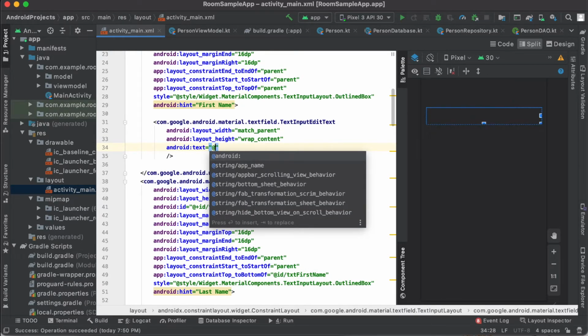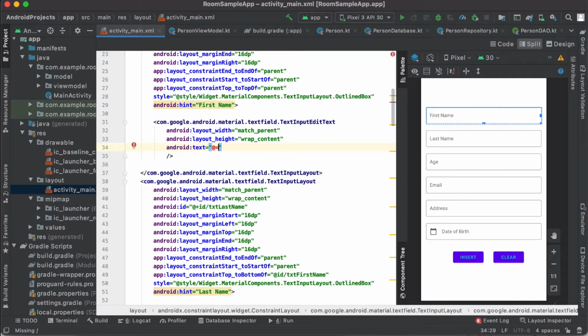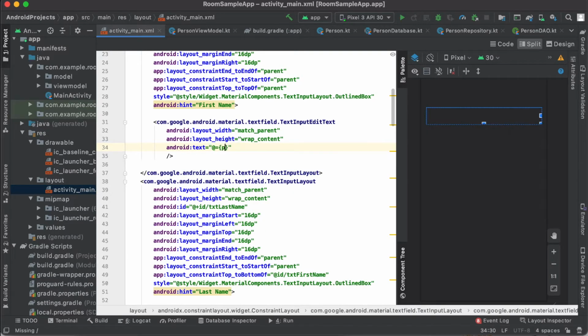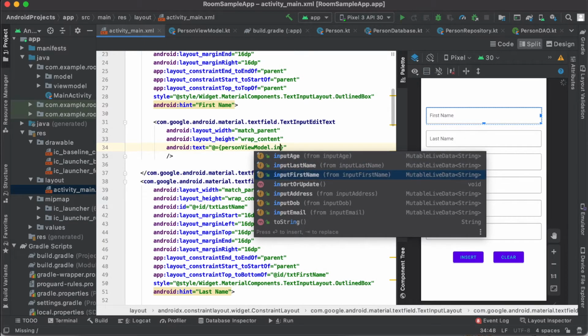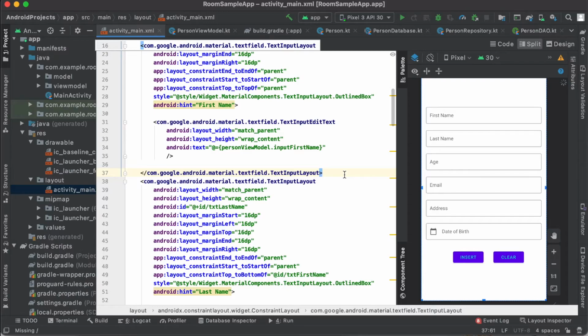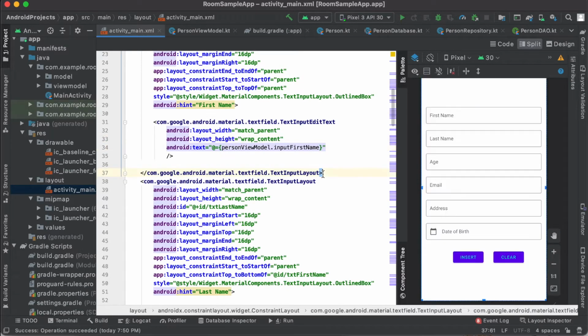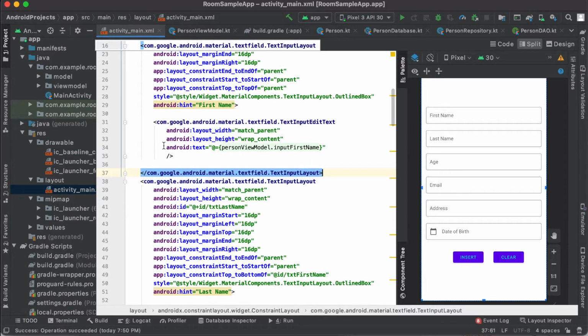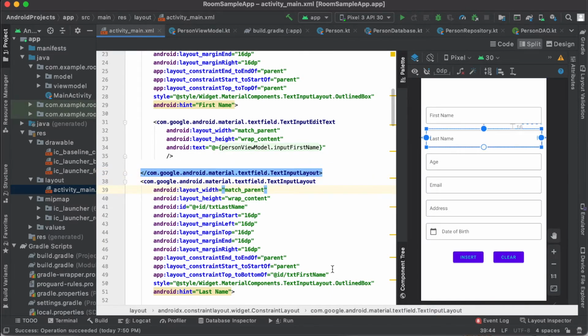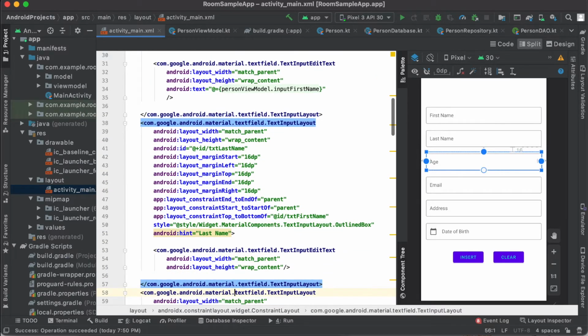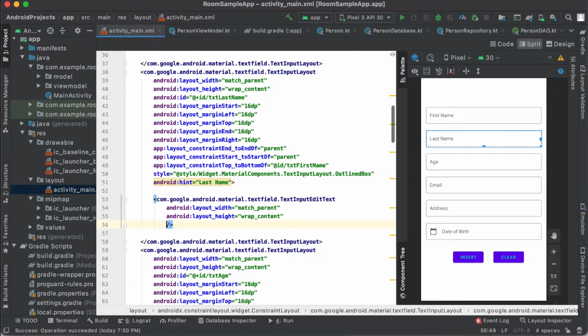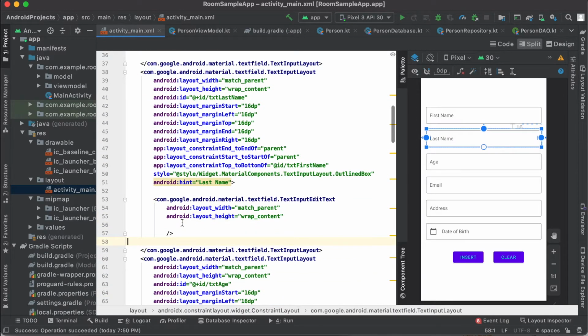So now I'm adding binding variables in each text field. So in input edit text or text equal to a binding variable, person view model dot input first name. I am applying same pattern for other text fields also.